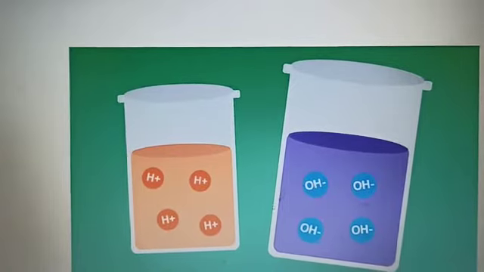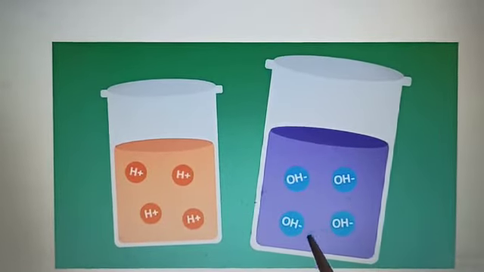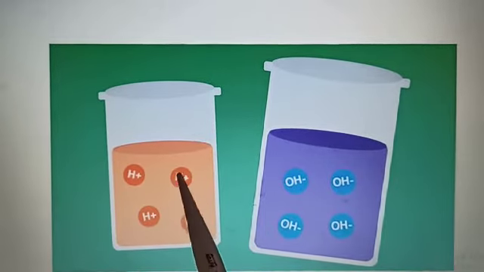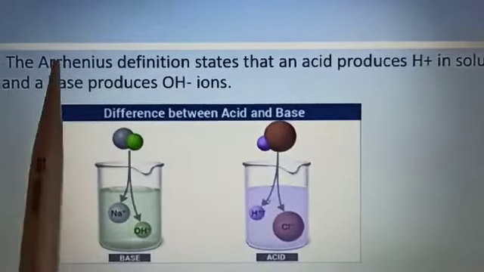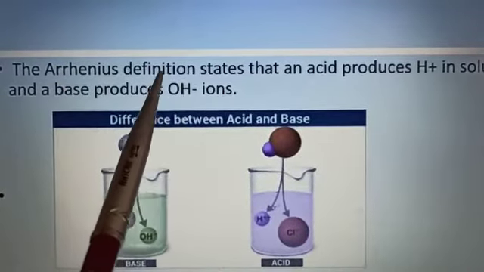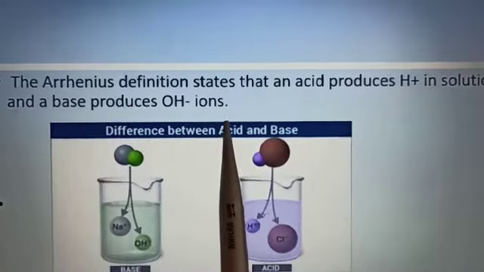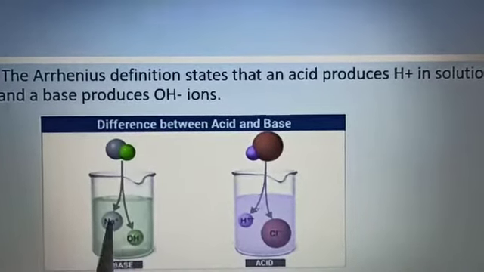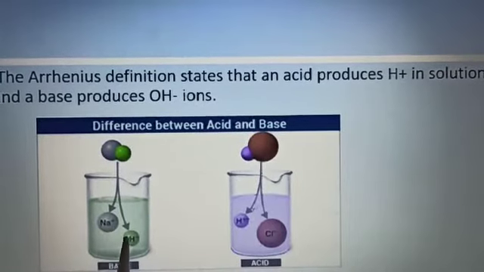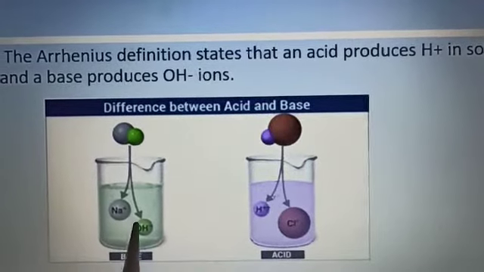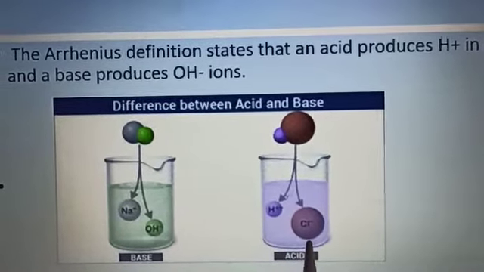Here you can see these two beakers with some solution. You can see H+ ions are there and OH- ions are there. So always remember H+ ions means it's an acid, OH- ions means it's a base. As per the definition given by Arrhenius, the scientist who gave the definition, an acid produces H+ ions in solution and a base produces OH- ions. You can see this is the base NaOH and it is dissociated in water into Na+ ions and OH- ions. Whereas HCl when dissolved in water dissociates into H+ ions and Cl- ions.